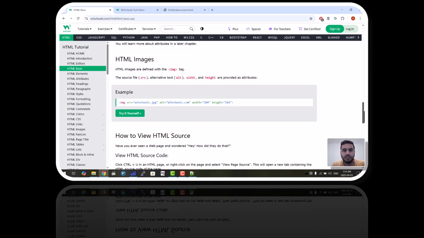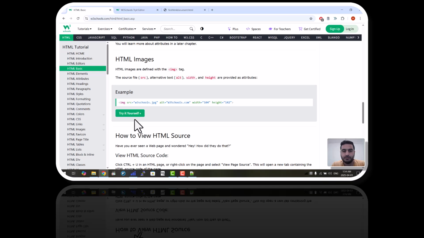HTML images. HTML images are defined with the img tag. The source file, src attribute. Alternative text, alt attribute. Width and height are provided as attributes.